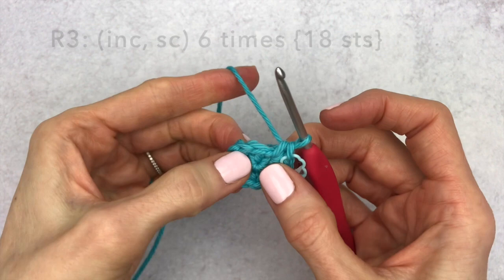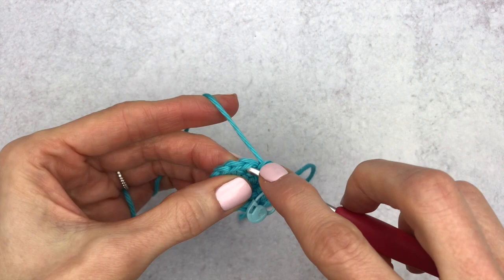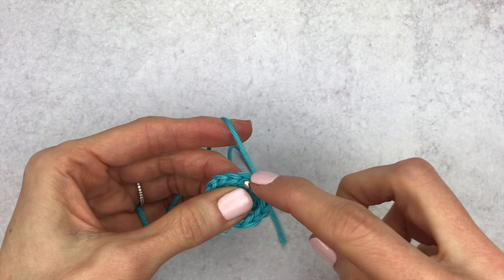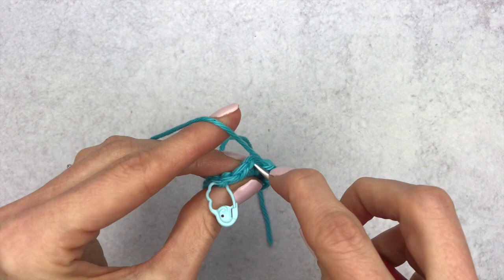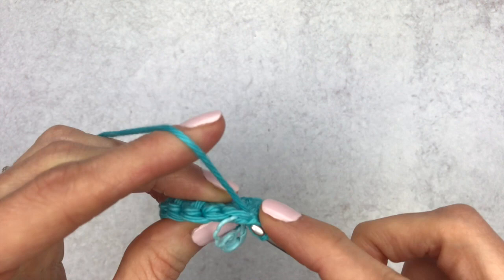For round 3, we're going to increase in the first stitch, single crochet in the next. We'll do this 6 times around. So here we have increase 1, single crochet 1, increase 2, single crochet 1, and then continue this till the end, an increase and then a single crochet. You will have 18 stitches on this round.